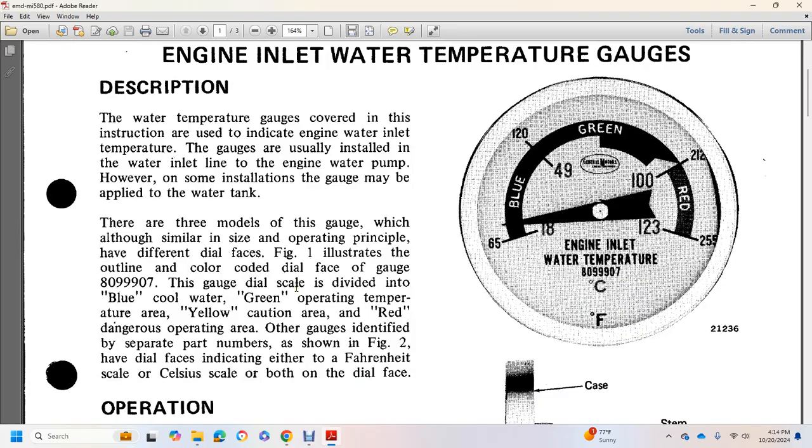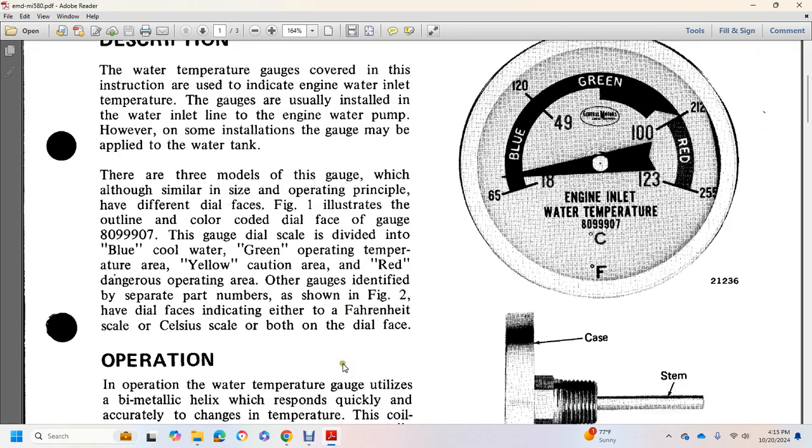There are three models of the gauge which, although similar in principle of operation, have different dial faces. Figure 1 illustrates the outline with the color-coded dial face of gauge 80999907. The dial scale is divided into blue for cold water, green for operating temperature, yellow for cautionary, and red for the dangerous operating area. Other gauges are identified by separate part numbers shown in Figure 2 that have dial faces indicating either Fahrenheit scale or Celsius scale, both on the dial face.